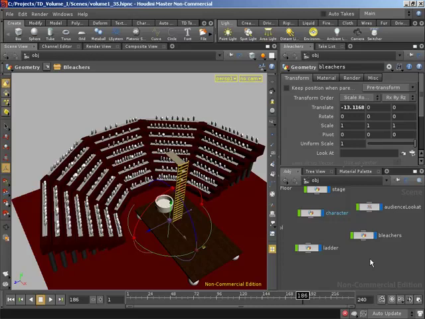Lighting, once again, it's going to take practice, but once Steve gets in there and demonstrates how to set up the lights, you guys are going to have a good idea. But when we get into rendering, that's where things are really going to take a very special turn, because we're going to set things up in such a way that we're going to have somewhere around 80 or 81 render passes for this project that will then be composited all back together in Houdini's Compositor in such a way that the artist, in this case Steve, will have complete control over pretty much everything in the scene without having to re-render a single shot. And that is a lot of power.